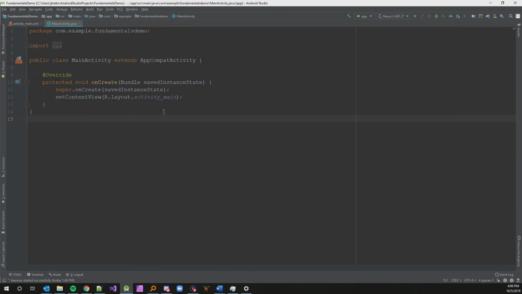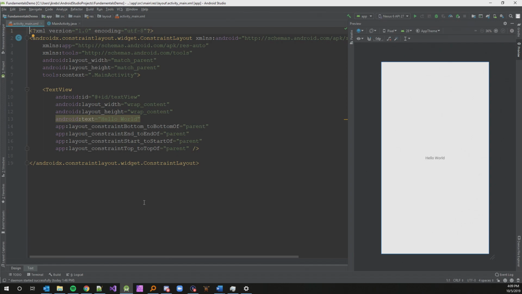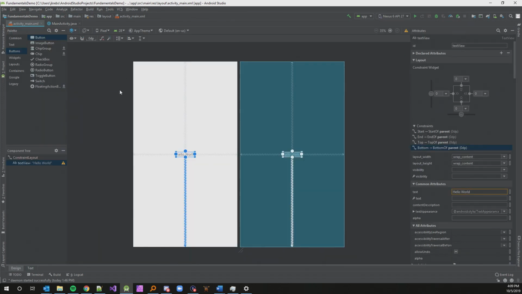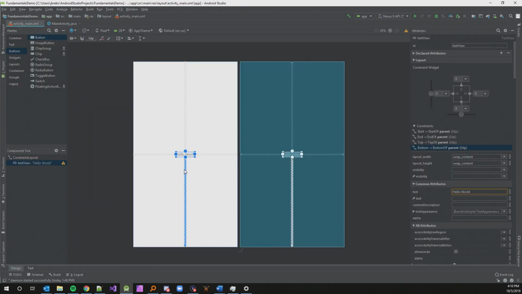Okay, so this is our code behind view. This is the logical code that reacts to user input or tells the UI to change in some way at runtime. This view is our design view, and this is where we get to drag and drop elements onto the designer, and as we do that, we will see that the XML changes to match. We'll be mostly using the designer, and we'll be using the code behind to react to user input and to take action when the time comes. So first, let's talk about the designer.